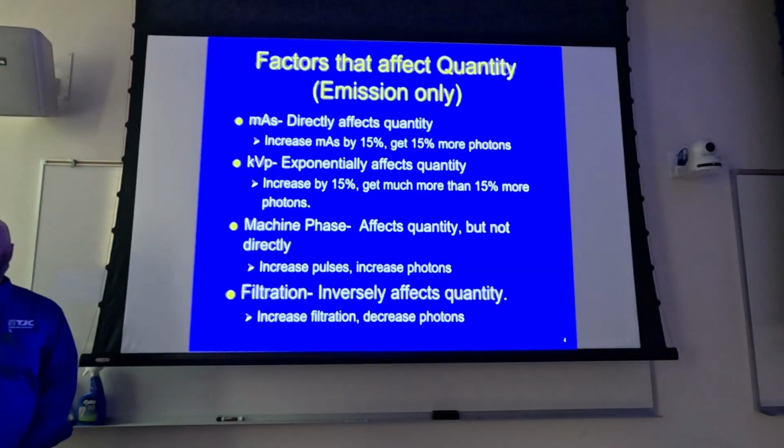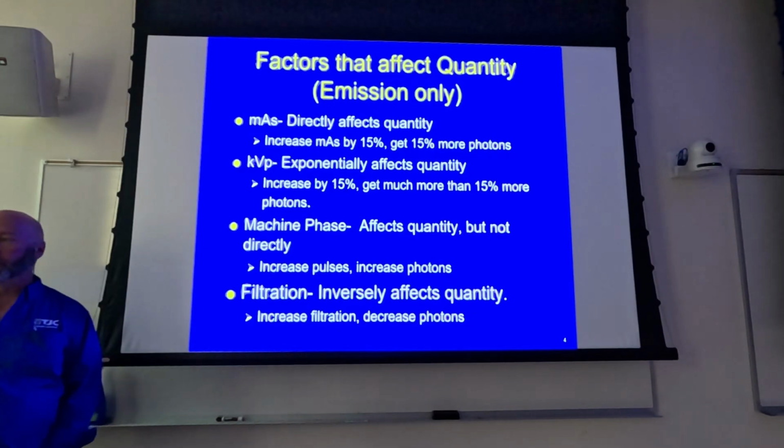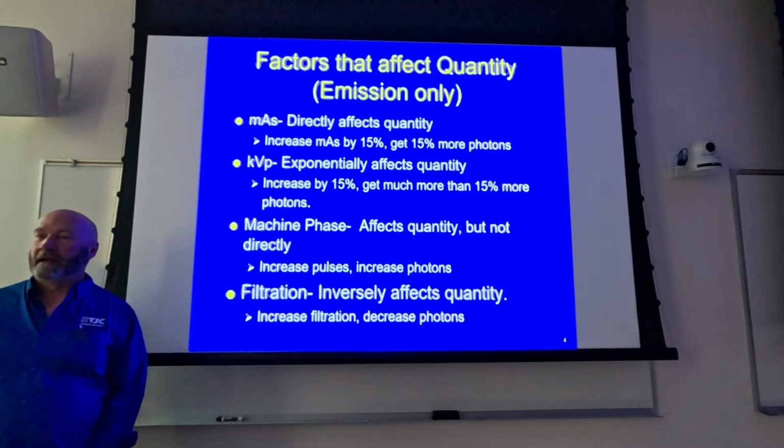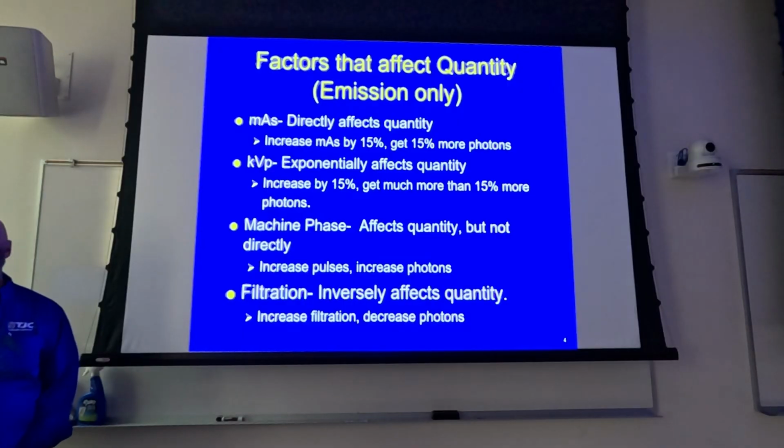You increase kVp, and what do you get more of? Scatter. You get more scatter, that's one. So scatter is partial absorption, which adds to patient dose, but you also get more penetration without any kind of interaction, right? So as we increase kVp, we have the potential of reducing patient dose. All right, so full stop on that.